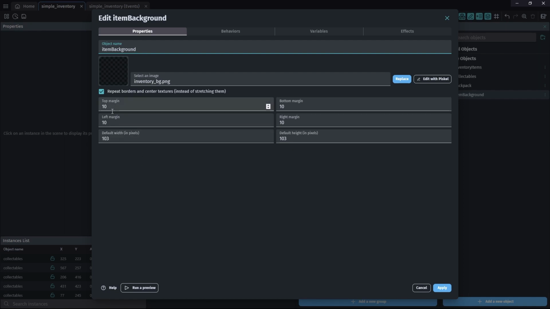But anyway, the top margin is 10 pixels. If you imagine a line coming in from the top, 10 pixels from the top, and the bottom margin is 10 pixels from the bottom edge of the shape. The left margin is 10 pixels from the left edge of the shape, and of course the right margin is 10 pixels from the right edge of the shape.